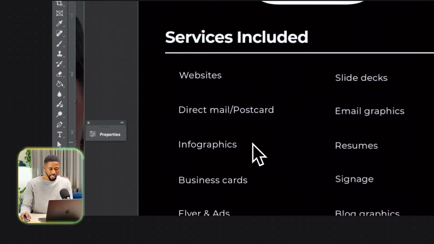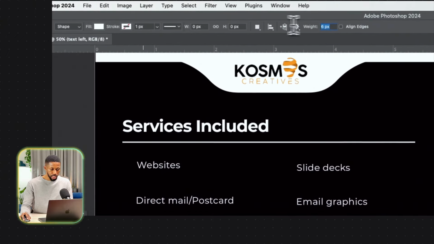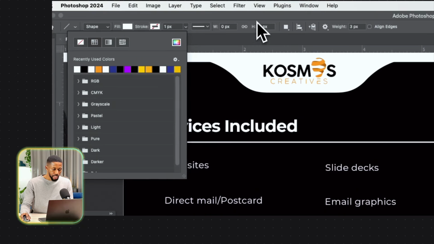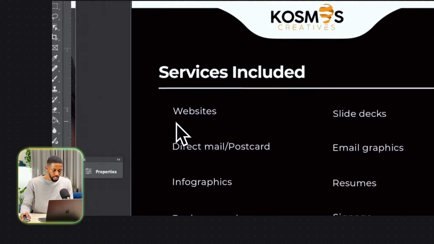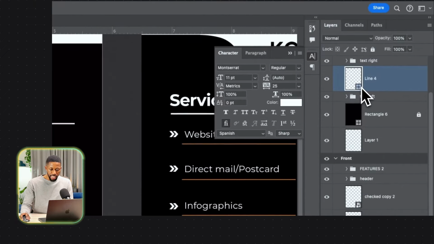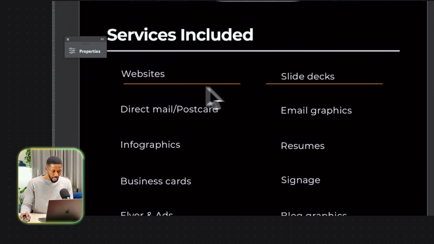So with the lines, I'm going to select the line tool, and I want to use a stroke width of 3 and actually change the color of the line to this color. But we'll do that later. So for now, let's just hold the shift key and draw a line, and double click inside here, and let's sample this color here. So now I'm going to hold the alt key, drag it here. We're going to put the icons here.